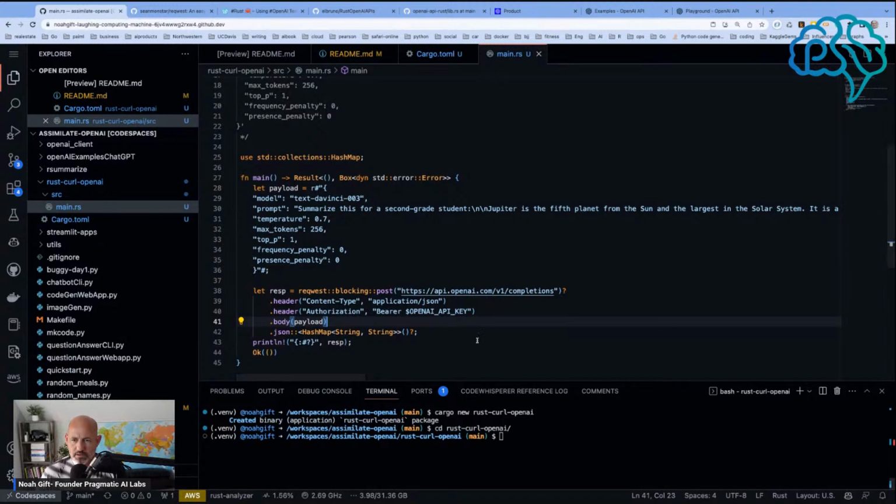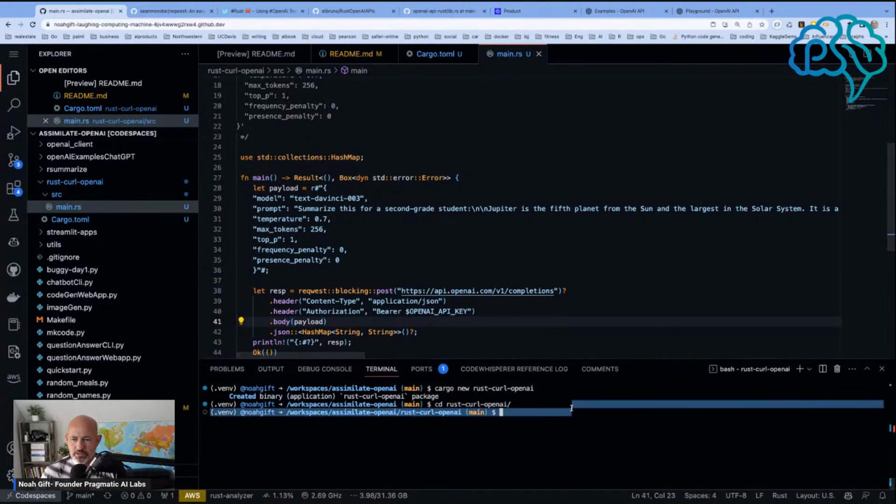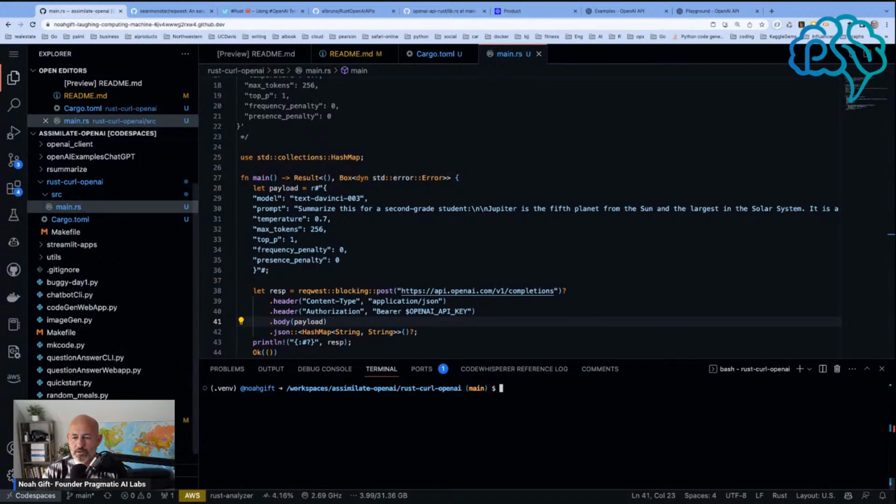Response blocking post. Okay. Cargo will again copy, do cp or summarize file here. Say make format.